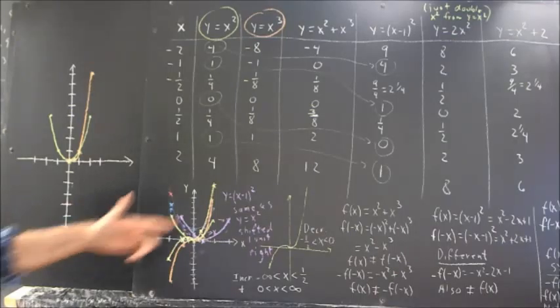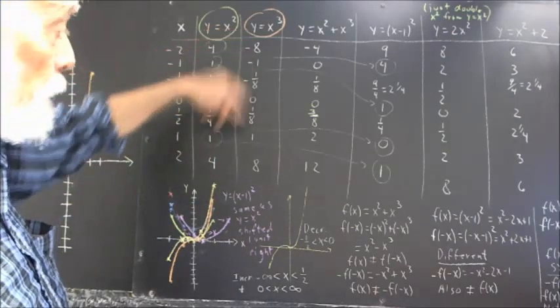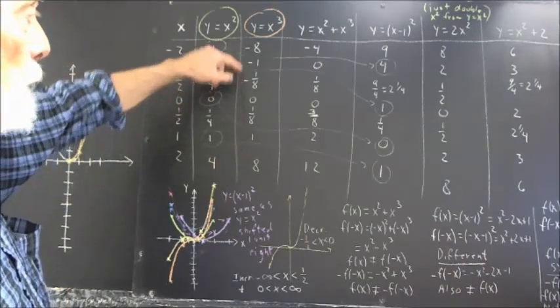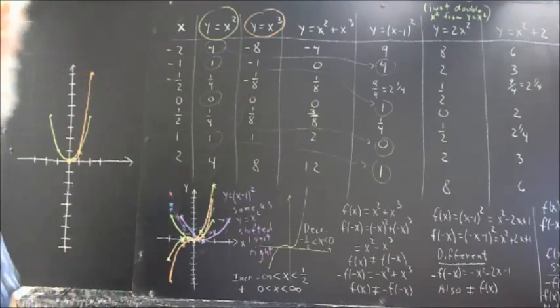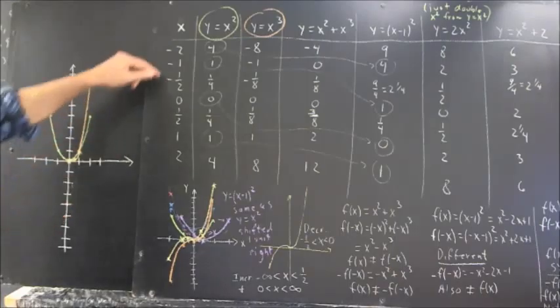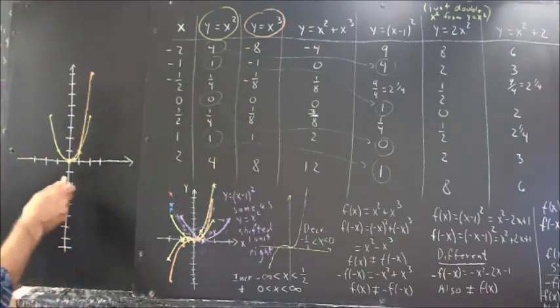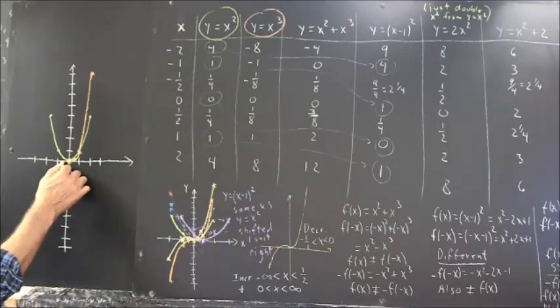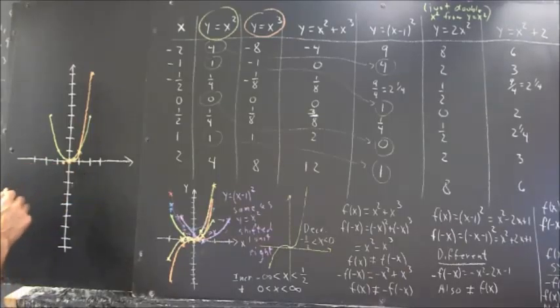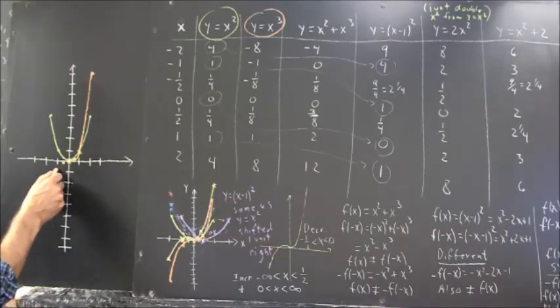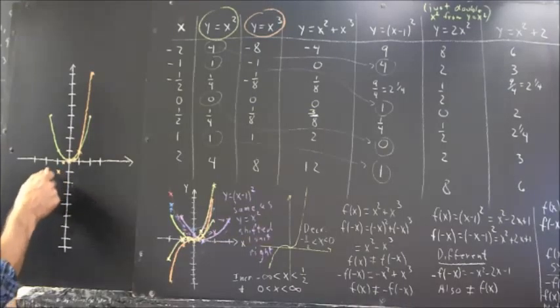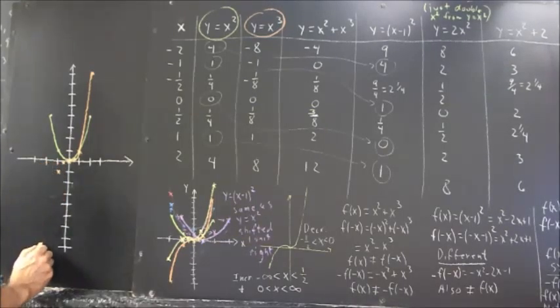Now, on the other side of the x-axis, we have the same numbers, except they're all negative. So we can construct that when x is -1/2, x cubed is -1/8. -1/8 is going to be, well, -1/2 of course is over here, and -1/8 is going to be here, pretty close to the x-axis. Then we're going to have -1, -1, and -2, -8.